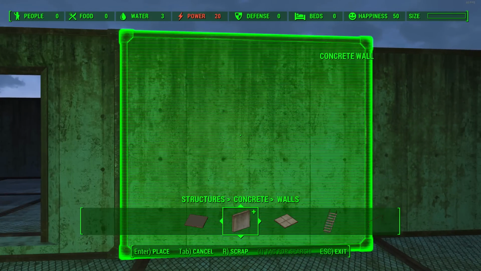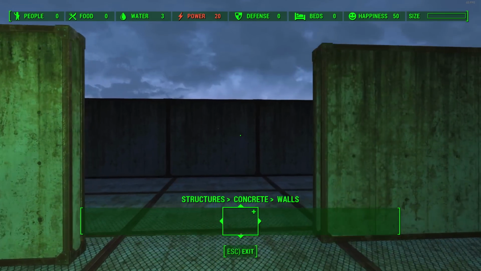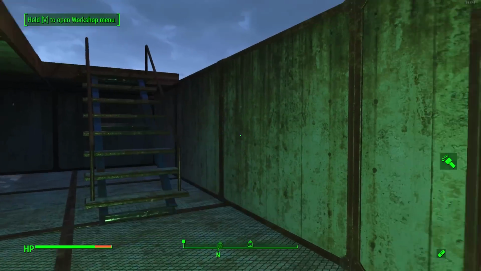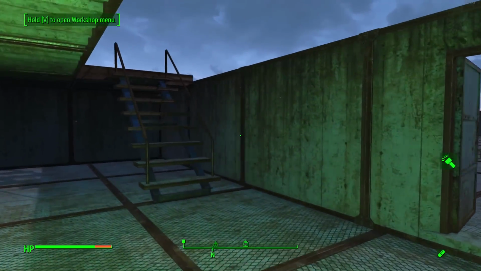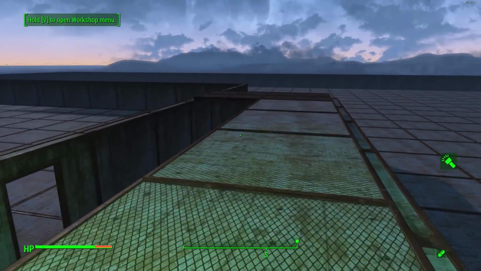And then of course, once you've built the main area where you want to put this stuff inside of, you also want to build an elevated platform as well, where you can spectate the fight from. So go ahead and build some stairs maybe on the outside or something, and just make some form of an elevated platform where you and your settlers can actually go ahead and spectate the fight.